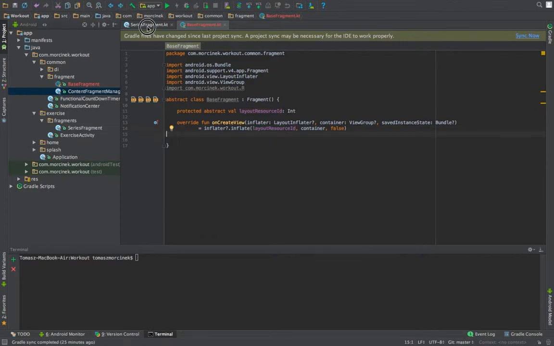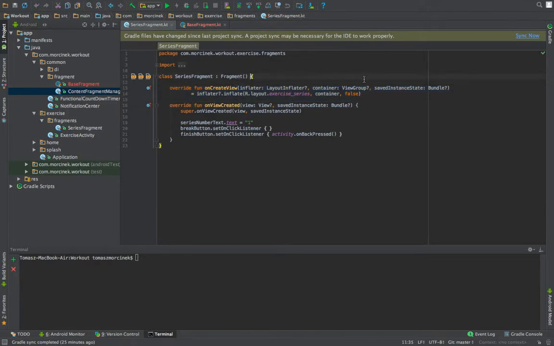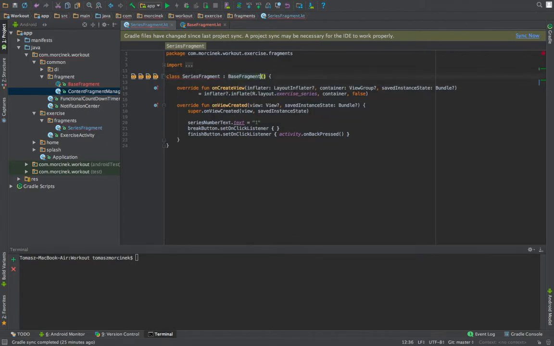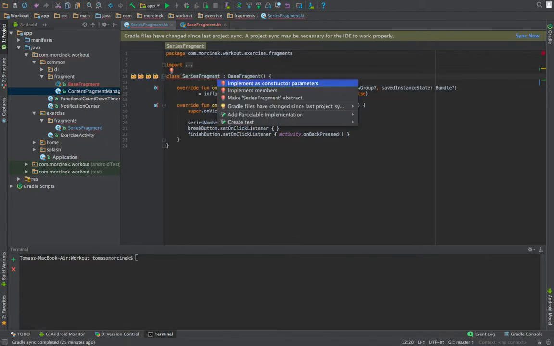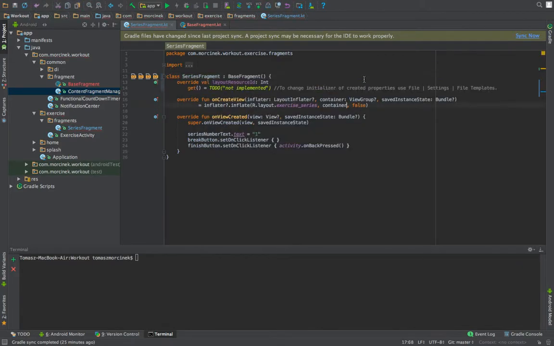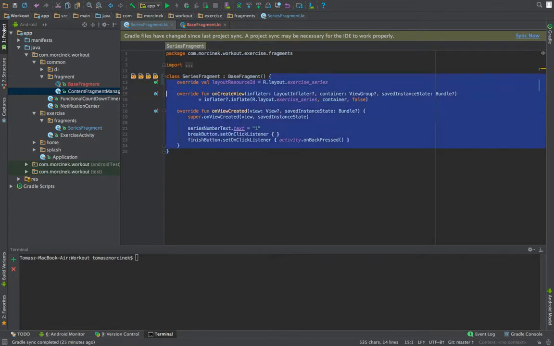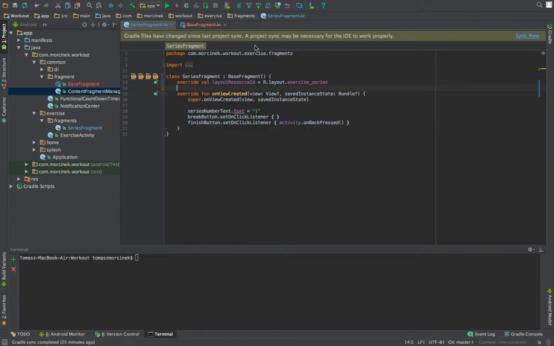Now in the series fragment, let's extend our base fragment. So we have layoutResourceId, and let's just do it like this. And we can remove this.